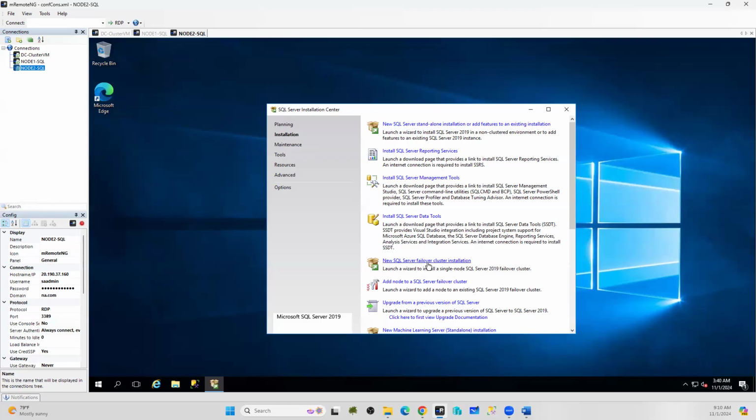You must have service accounts, sir. When you go for standalone, you can install your SQL services with local accounts, but here you need service accounts. So for that, first I am going to create a service account, sir.